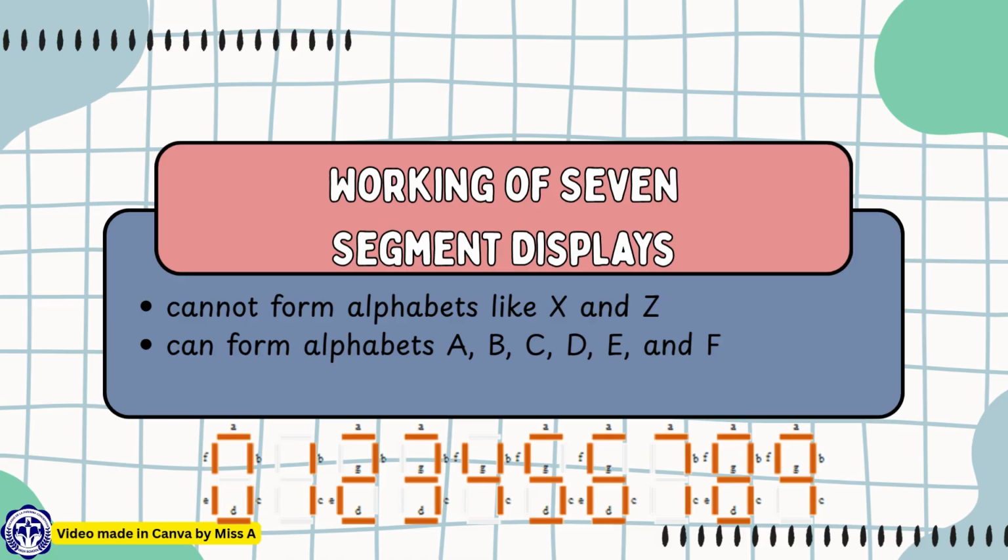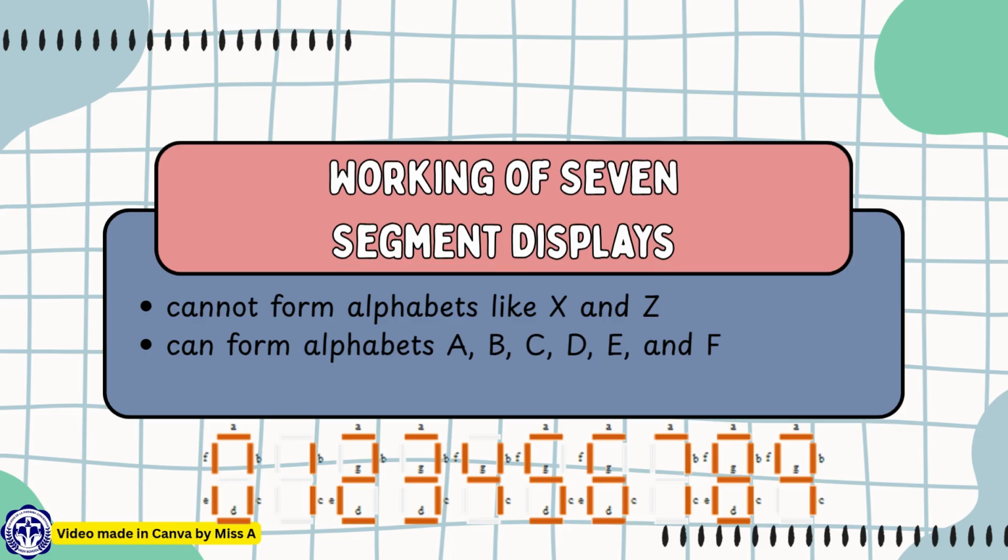However, 7-segment displays can form letters A, B, C, D, E, and F, so they can also be used for representing hexadecimal digits. Each display unit usually has a dot point, dp. The dot point could be located either towards the left or towards the right of the display pattern. This type of pattern can be used to display numerals from 0 to 9 and letters from A to F, the hexadecimal digits.